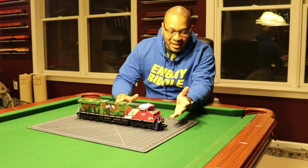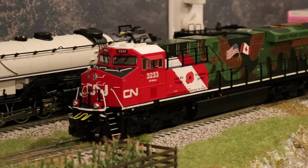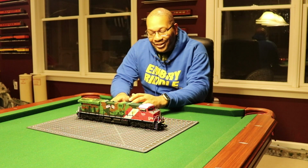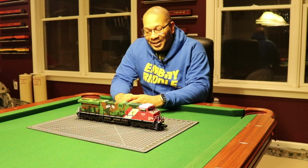As I mentioned, the hose came damaged in shipping, but that wasn't a problem. I just glued that right back on. And then one of the chains on the trucks was loose and it took forever to put that back on. I actually had to have my wife help me with some tweezers to hook it back on to its proper place.